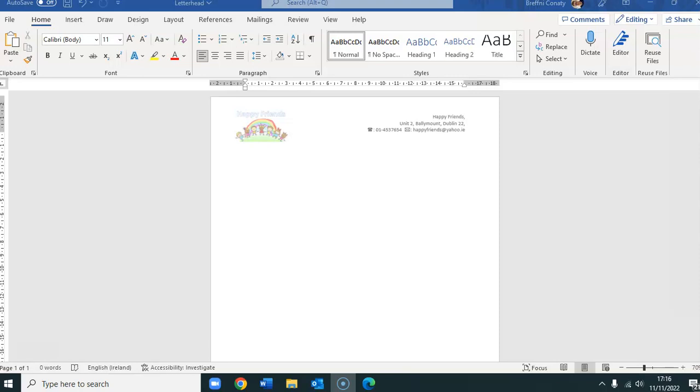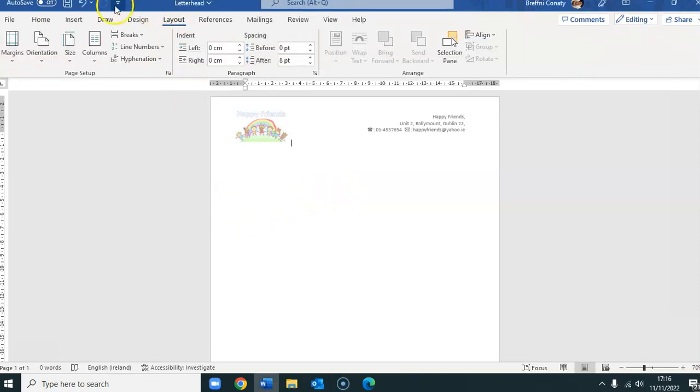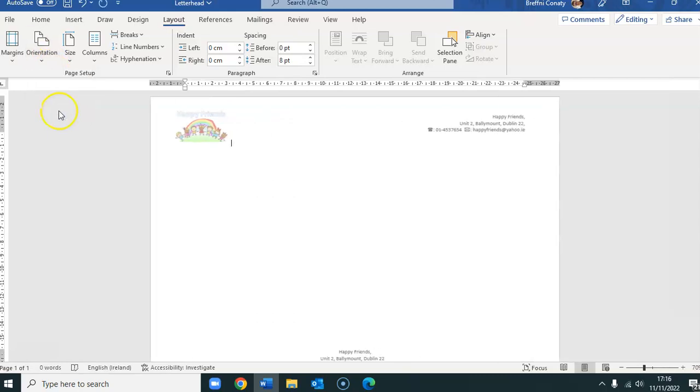So instead of it being straight up portrait, we wanted to essentially turn the page on its side to make it wider, and that's what's referred to as landscape mode. And in order to do that, when I'm in my Word document here, if I go to layout and I click on that, I'll see my orientation here on the left hand side. From the drop down in that, I can then click landscape and you'll see now that my page has changed.